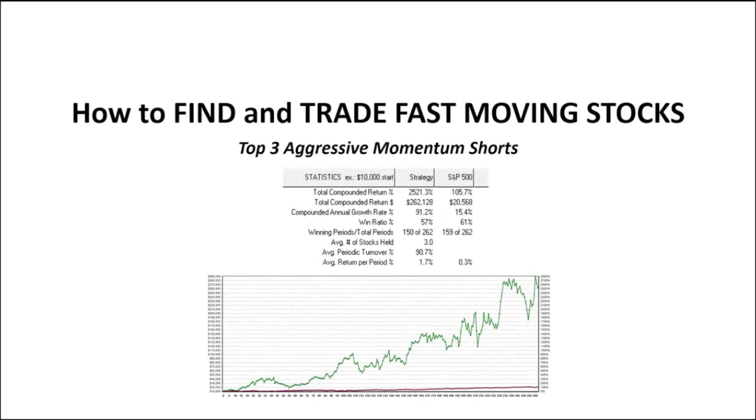And then the aggressive momentum shorts are doing even better. And keep in mind that over the past 5 years, the market has been going up, right? It's a bull market. Here we are making money shorting stocks. 91.2% per year, your $10,000 becomes $262,128. Our top three conservative momentum longs, culled again from the S&P 500, are beating the S&P 500 by a factor of 4-1. So all three of these portfolios are incredibly strong and robust, great historical returns, great real money returns, because our subscribers love this service.